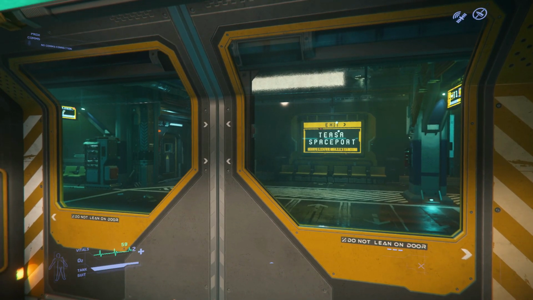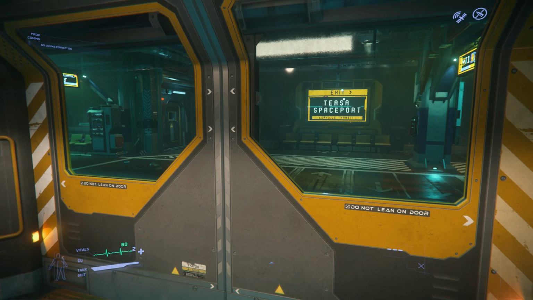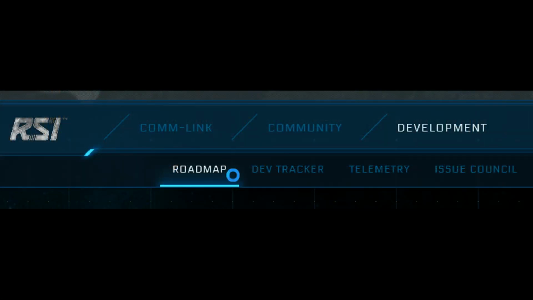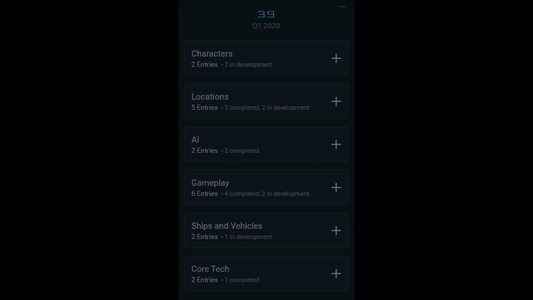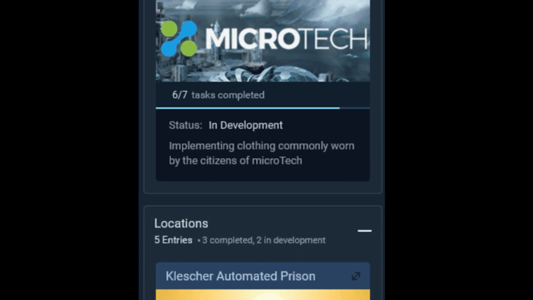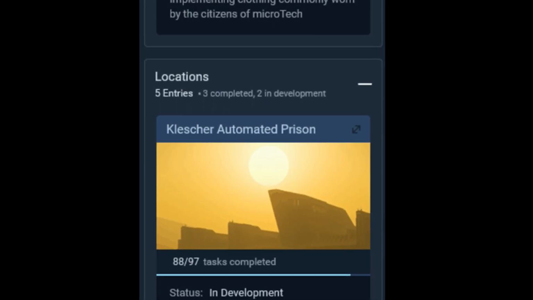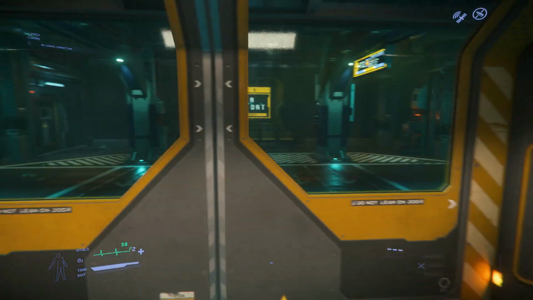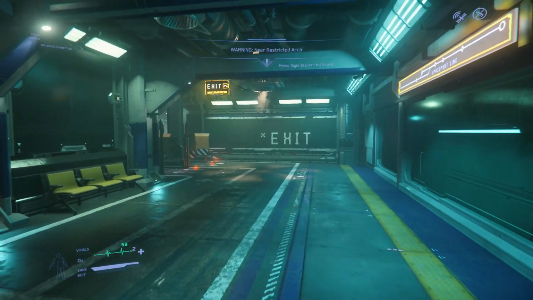Let's start by making sure everyone knows what I'm talking about when I talk about a task that appears on the roadmap. It's right here on the RSI website, under Development. When you look at any of the quarterly releases and expand any of the categories, you'll see the tasks listed under each feature for that release. It will show the total number of tasks needed for that feature and how many tasks they've completed towards that total number.